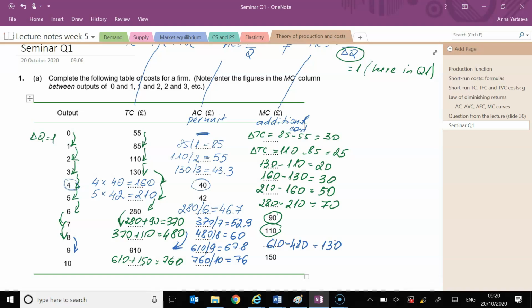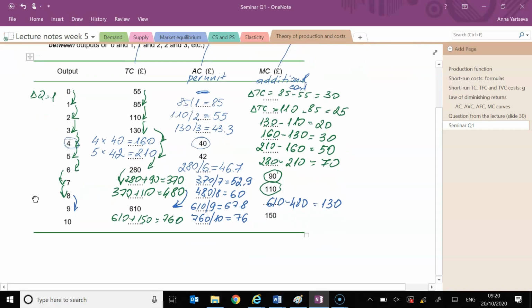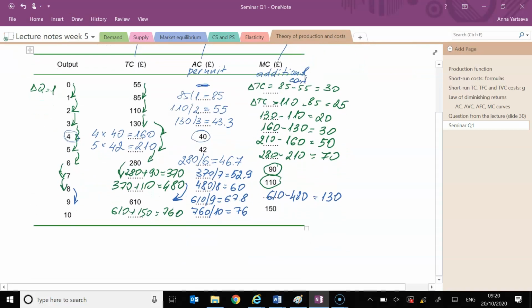I've shown you all the formulas, the whole process, not just answers, but the whole process. And you will be able to come back to this recording if you need to check to recall how it's been done. What is interesting here, what you can notice here, have a look how total cost changes as we increase output.